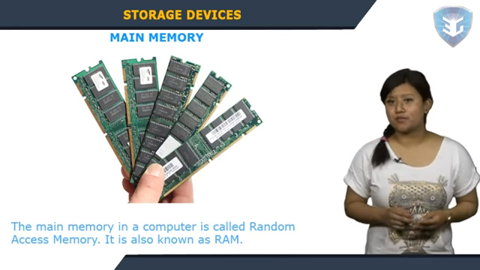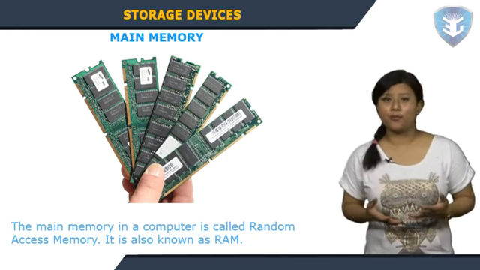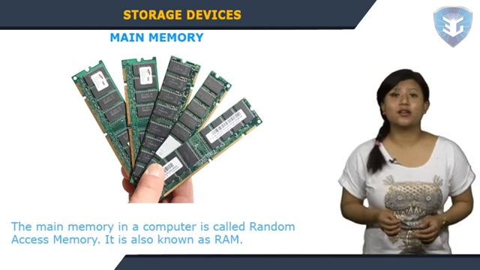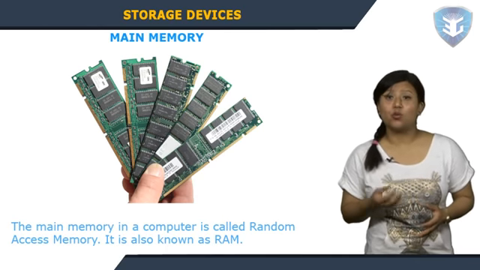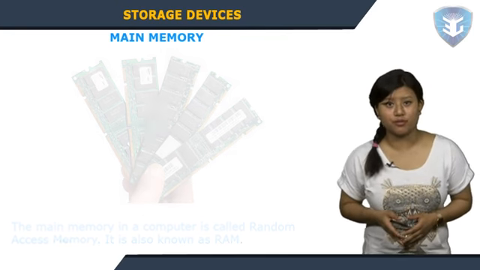RAM stands for random access memory. RAM can be written to and also read from. All the data and the programs are stored in the RAM while in use. It is a good idea when we buy a computer to get one with as much RAM as possible, as this improves the performance of the computer.